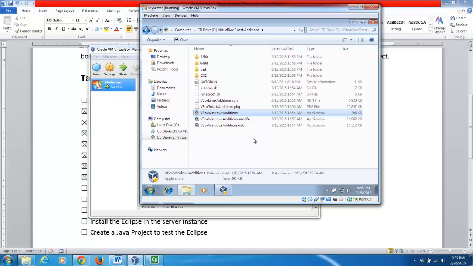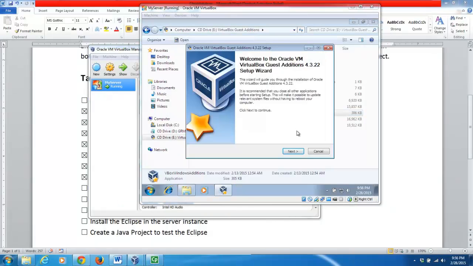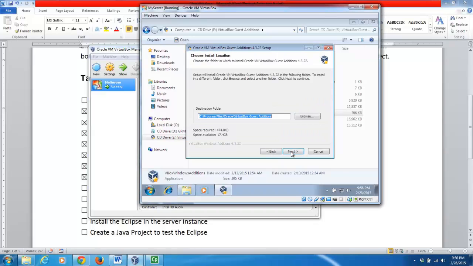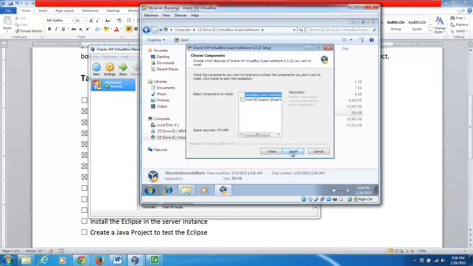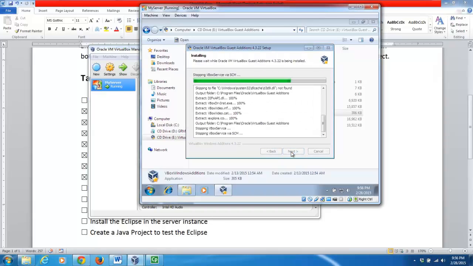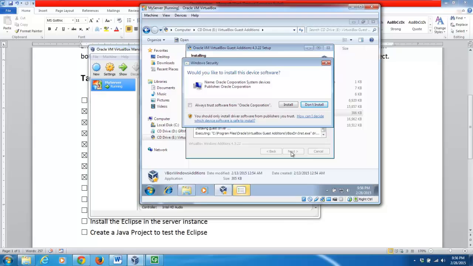Okay, wait a few minutes. Okay, click next. Next for the folder. Next, install. Yes, I want to install this software.